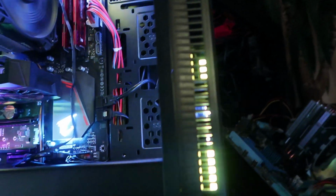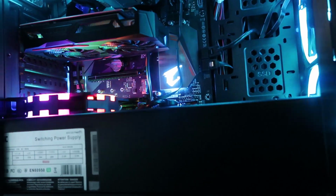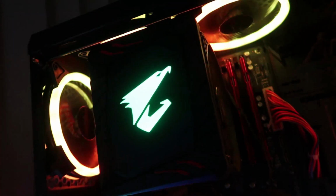Now, space-wise, I find that the case has ample enough space for what you want, but be mindful that some bigger cases and coolers won't fit in here nicely. I myself have a 700 ACT cooler, and I had to use 2 spacers to get my glass panel to fit on, but I prefer using my PC without the glass panel on, so it kind of worked out well.